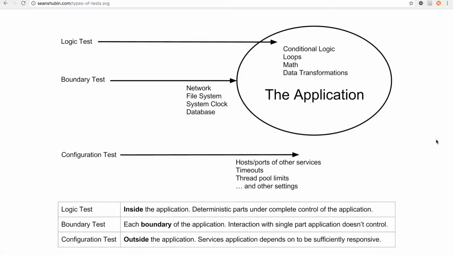I'm going to talk about how to get more of your application behavior under unit test coverage. In this diagram, I refer to them as logic tests because I want to avoid the association of the term unit with compilation unit. I don't think the word unit in unit test was referring to a compilation unit, so when I say unit test, I'm referring to testing the behavior of your application that is under complete control of the rules of the programming language.